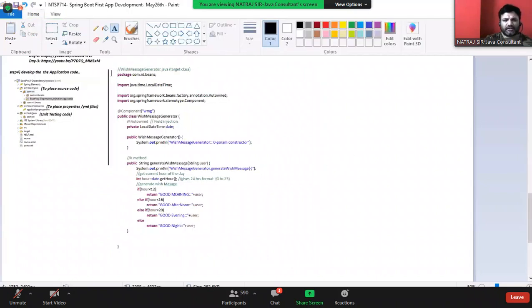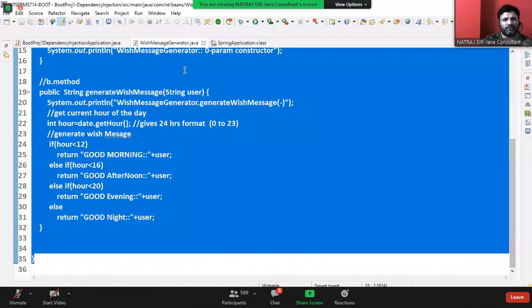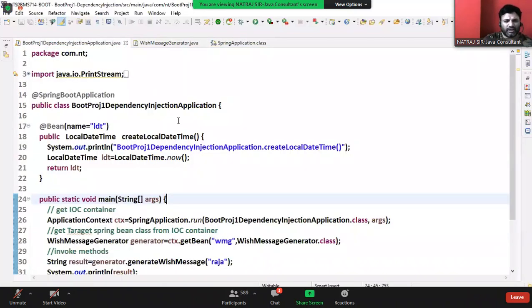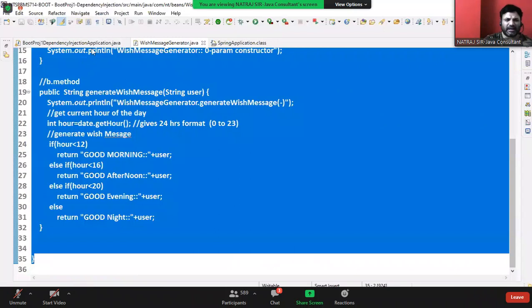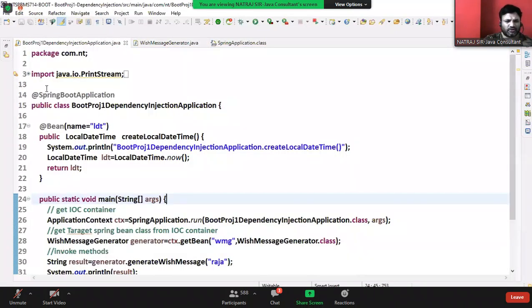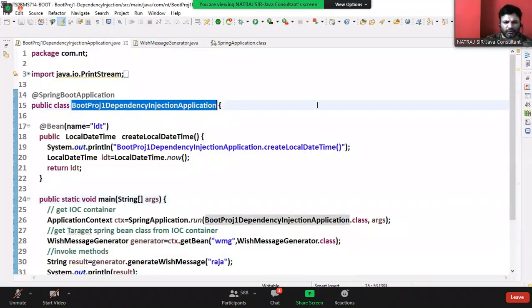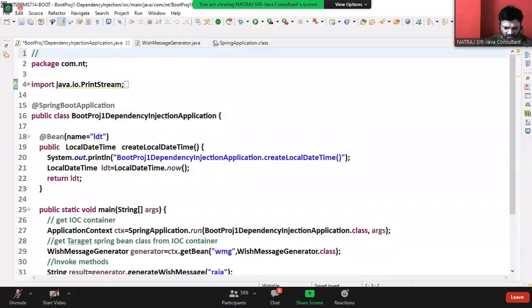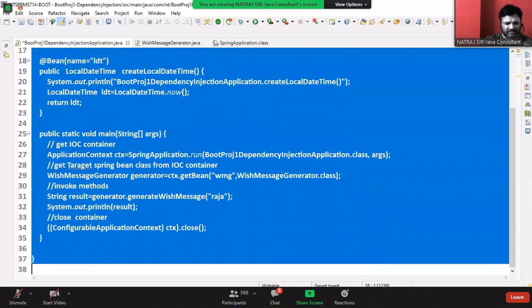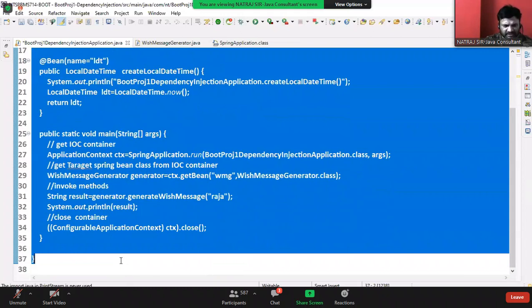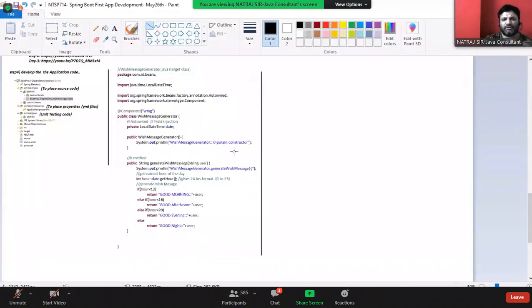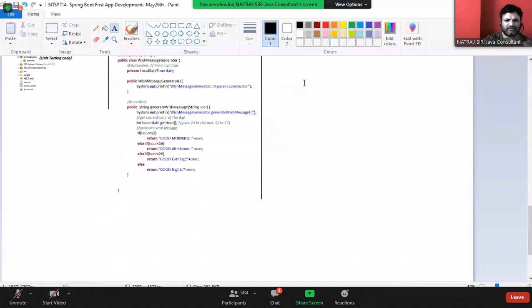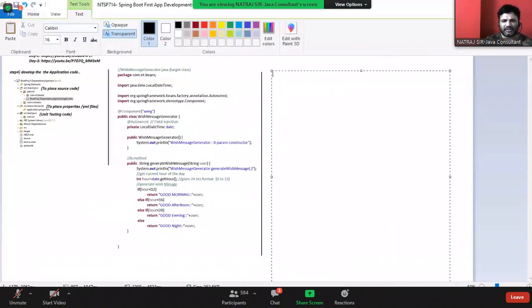Don't worry. I won't relax by just giving the code, guys. The flow I will definitely give. Today you just get habituated by writing the code. Tomorrow we definitely spend time on flow. And in this example, there is no auto configuration at all, because it's a very basic example. We are just trying to use Spring Boot to develop one Spring application, that too performing dependency injection.